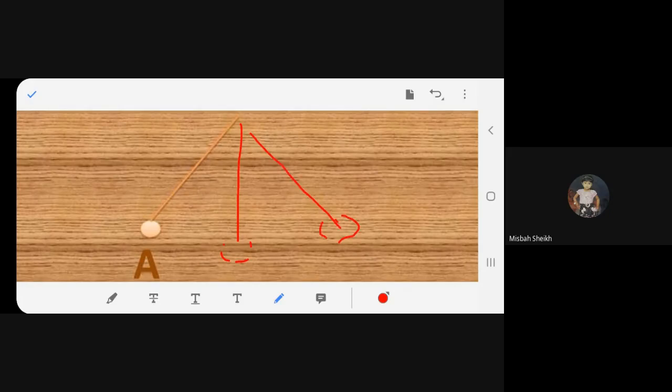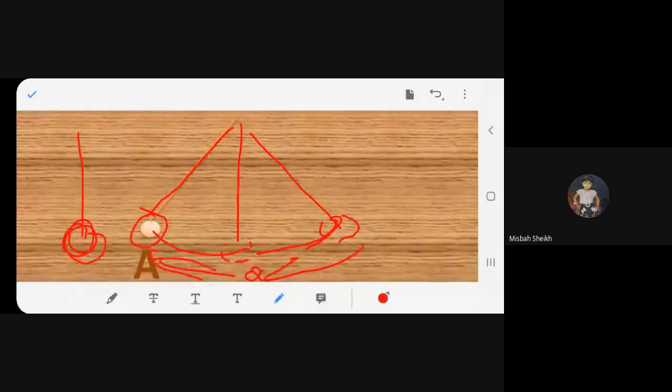So we have pulled the pendulum onto one side. It is not in the median portion. It's not in the original position, but it is pulled onto one side for the swing. Because until it is pulled, it will not swing. If I keep it like this, do you think it will move? No. So to make it move, we have to bring it to one side. Then only we will have this motion, to and fro motion. Am I right? Okay.